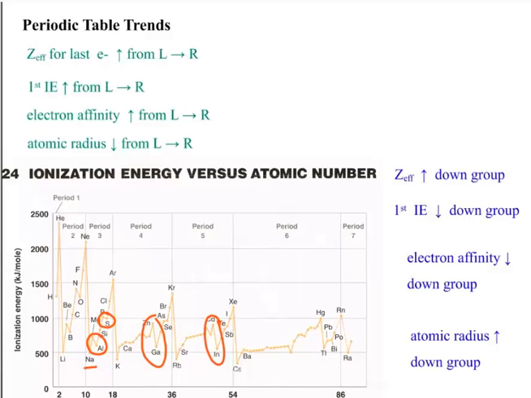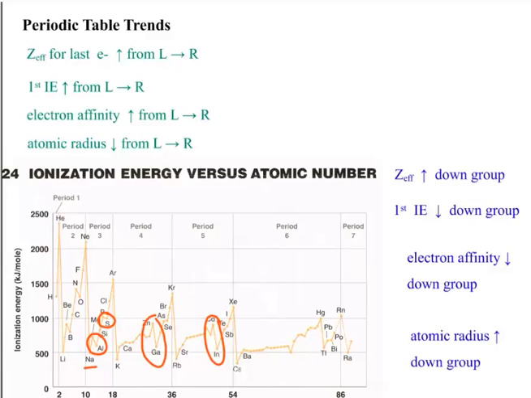The other pattern that we look at is vertical. What happens to each of these four things as we go down a group? Effective nuclear charge increases as I go down a group. Why? Because I add a lot more protons as I go from one row down to the next, and the radius of each energy shell really doesn't increase that much. Remember, as I go up in energy levels, the distance between each successive energy level gets smaller and smaller and smaller. As I go down a group, the ionization energy is going to decrease.